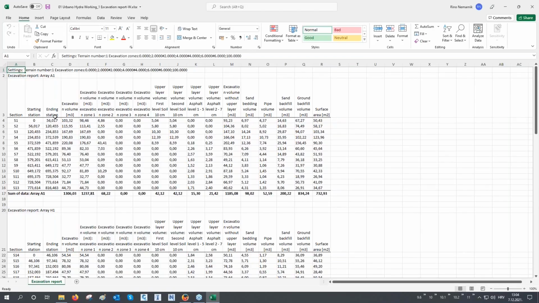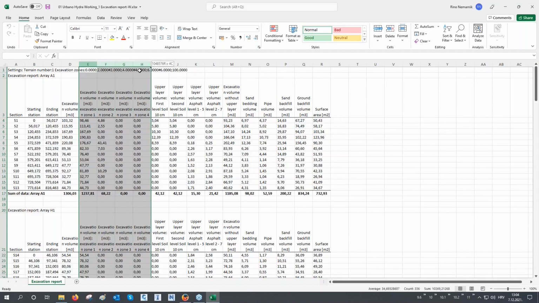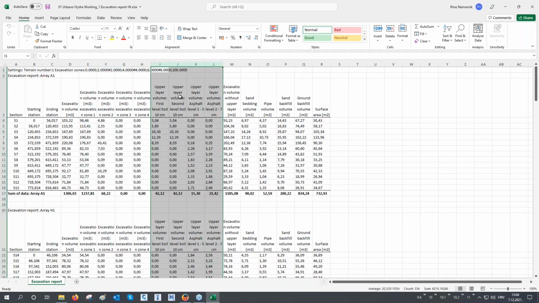So let's check it, and here you can see for each section, starting and ending station, total excavation volume for the entire section. Then you have excavation zones according to the depth excavation zones that we defined. You have the volumes of the top layers that we defined, excavation volume without top layer.